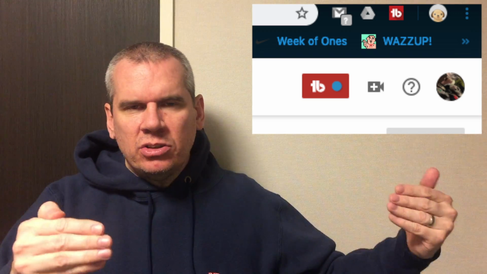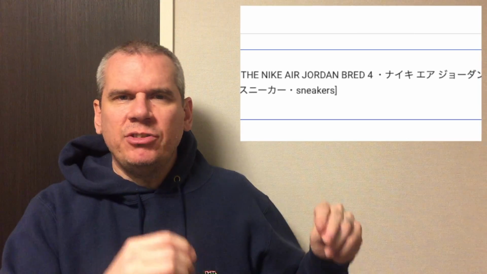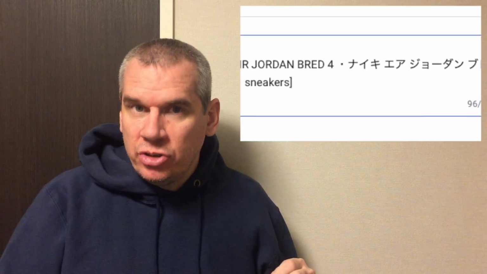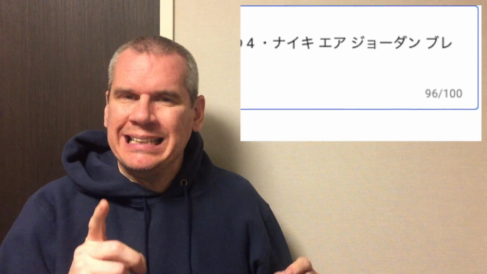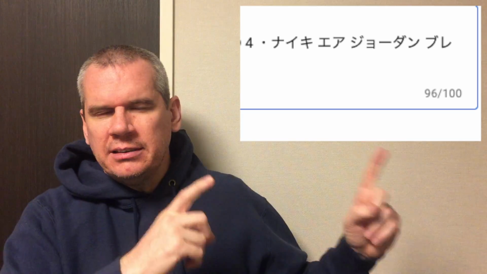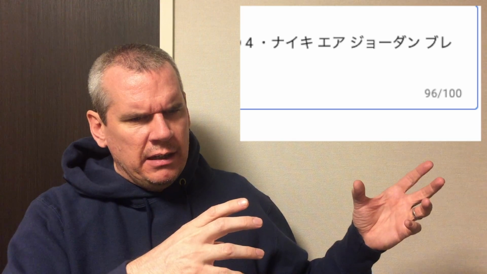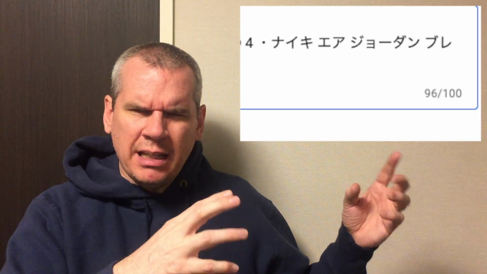In the beta studio, if you look at the title, when you're typing in the title on your video, you can see in both of them here, you can type your title in and it gives you an out of 100 score, which is how many characters you're allowed to use, including spaces. So you're allowed to use 100 characters in your title. I can't remember how many I used in the bread title. Maybe it was 96, I think.